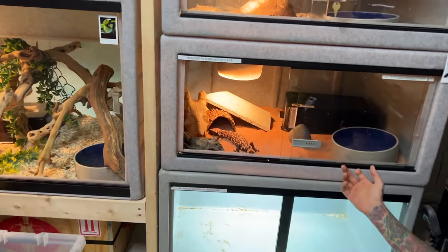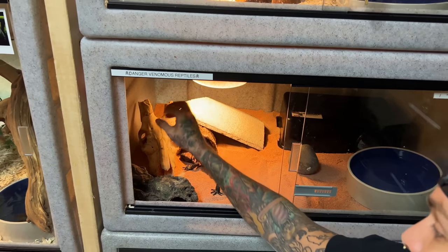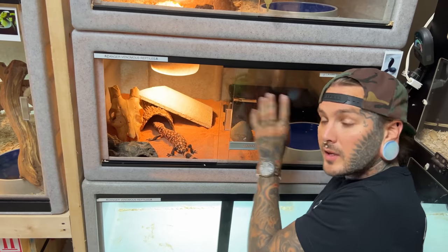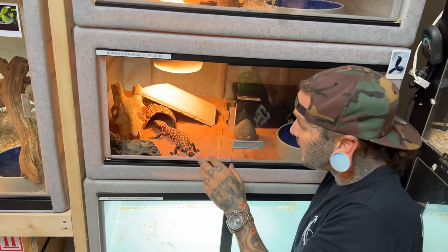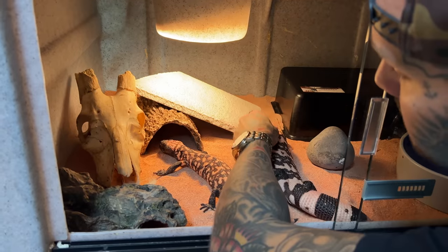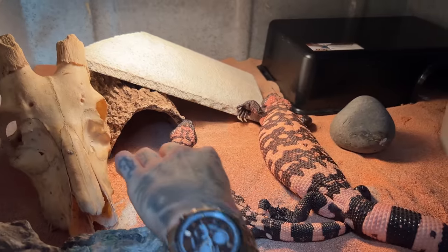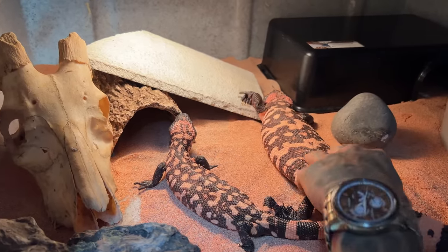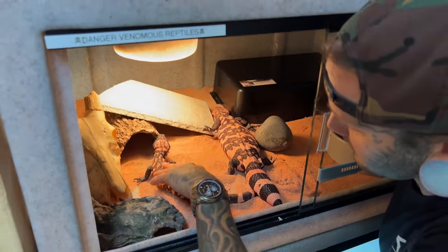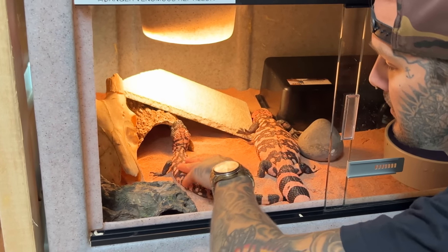Check this out — this is their new enclosure, their new setup. Hot basking area over here. We got a nice little concrete slate — this is also made out of concrete, so it'll heat up nicely for them. They can bask over here when they want to, or go in their little den over here — it's nice and cool and dark, perfect for them to hide in. They're going to love this little setup. For the substrate, we're using reptile-safe sand — I like to use this repti-sand, it is also calcium-based. Nice, really small granules, so if it gets on their food while they're eating, it's totally harmless.